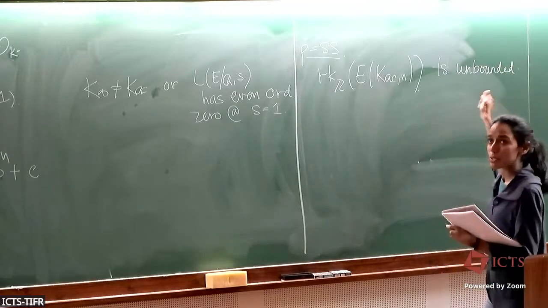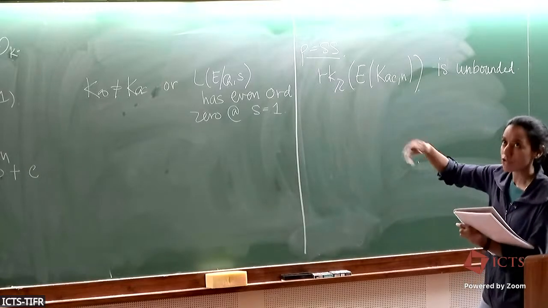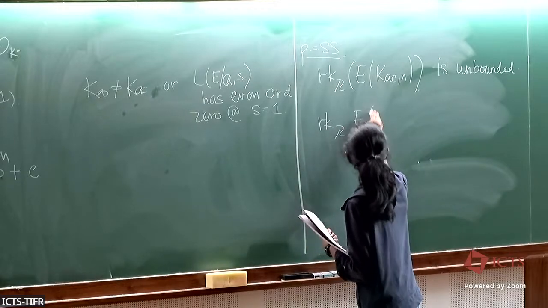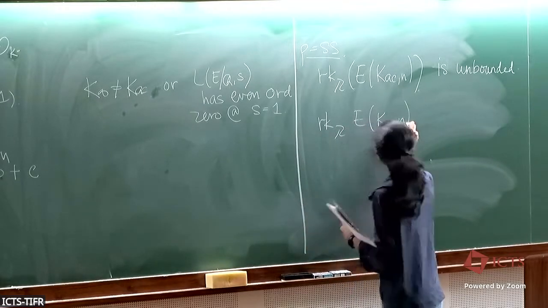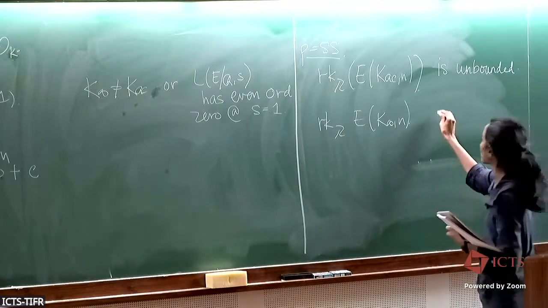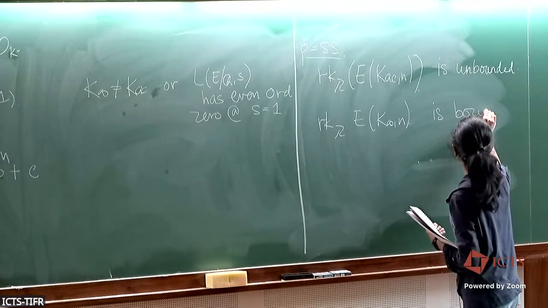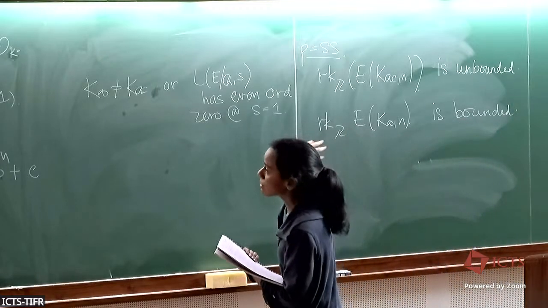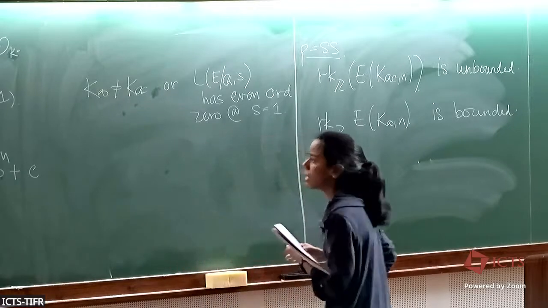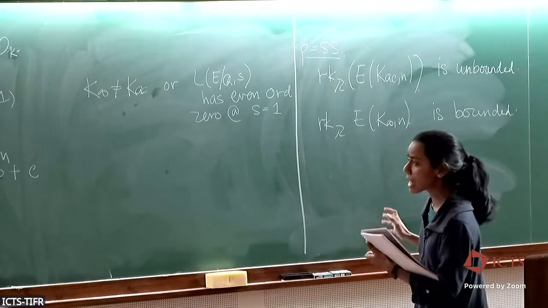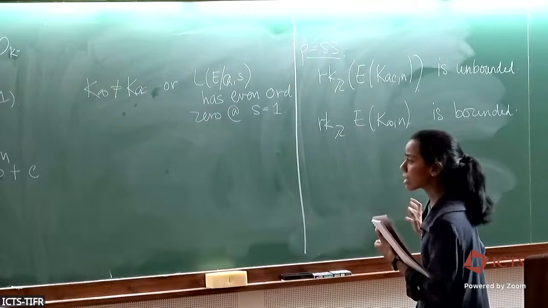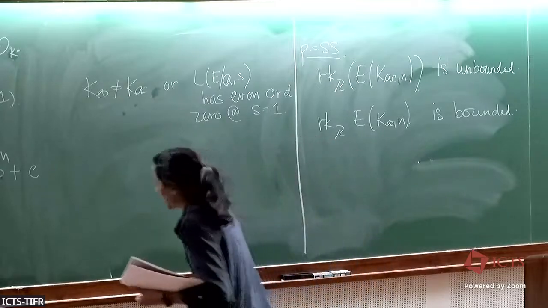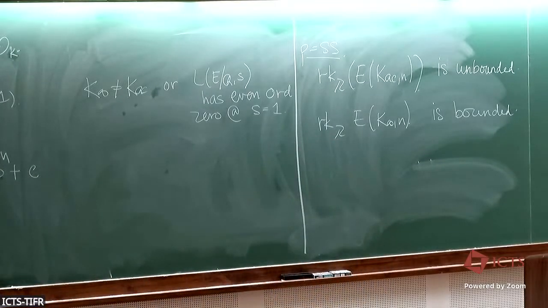You can make that more precise. You know which layer it's growing and by how much. If you're in any other Zp extension, then the rank growth is bounded. So this was what was known in the 90s, and as per my knowledge, there was not a lot of work being done towards this conjecture for a very long time. And what is new is what I'm going to talk about now.